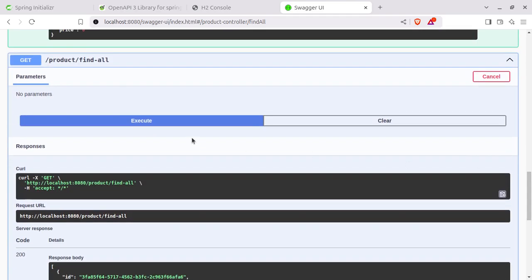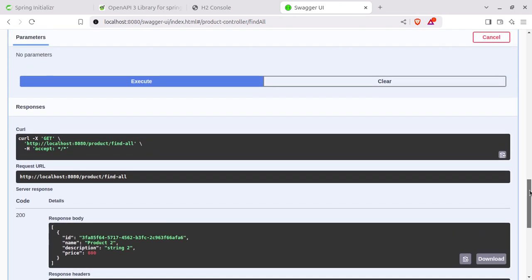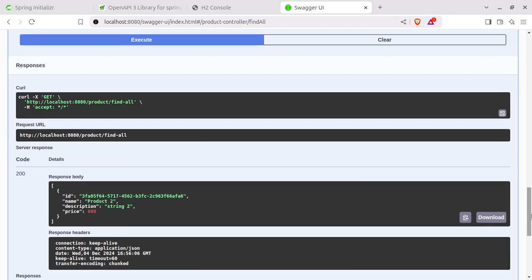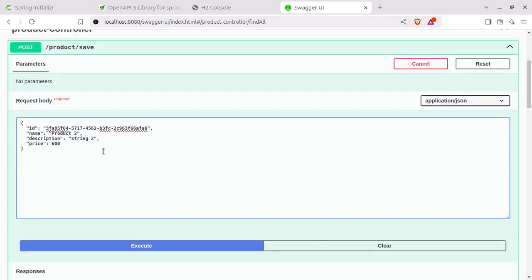I want to find all products, so just execute. Here I am seeing that there is a single product. The cause is the id; we have to make another id. As the id was the same, the product was the same, so I am changing the id.